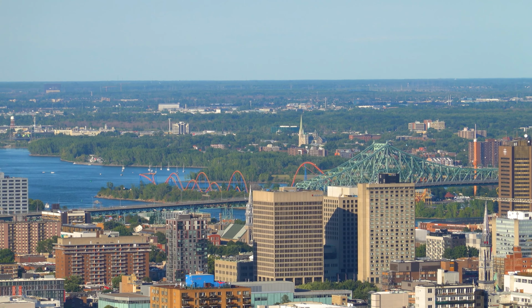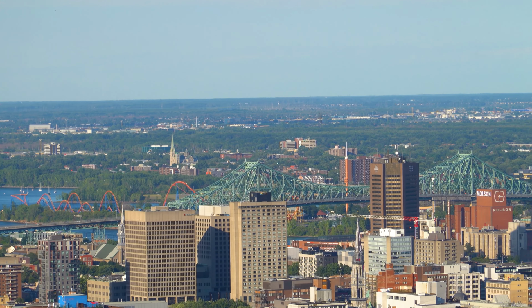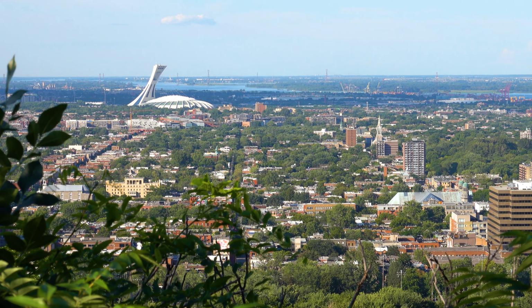And obviously, because there's a beautiful view, there are quite a few tourists everywhere, but it is really, really worth it. The lookout at the Belvedere takes in downtown, the river, and the Montérégie hills. Also from this view you can really see that Montreal is an island, being surrounded with water on all sides.